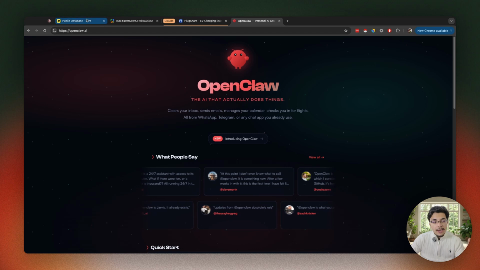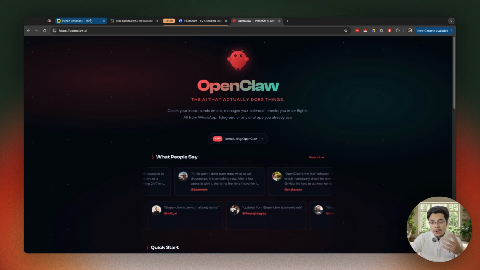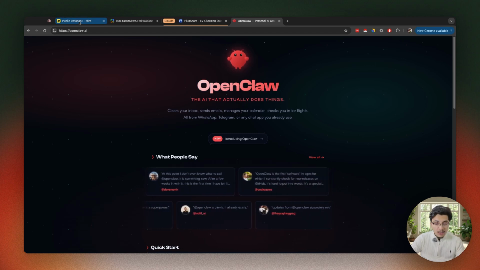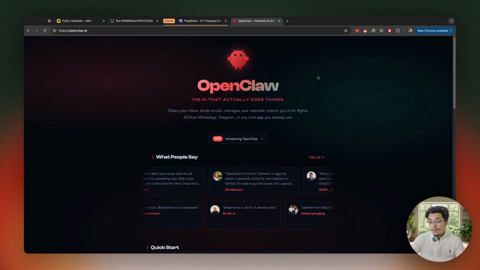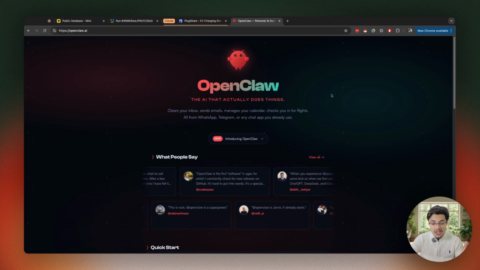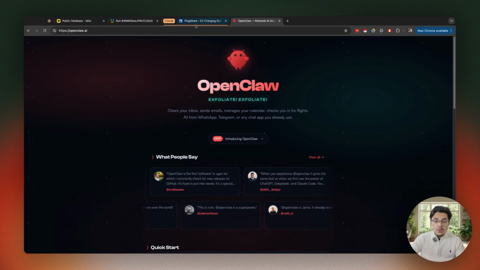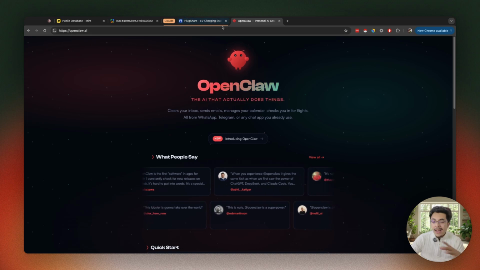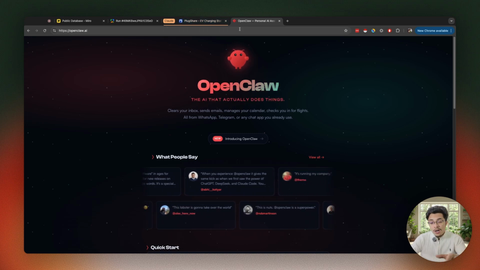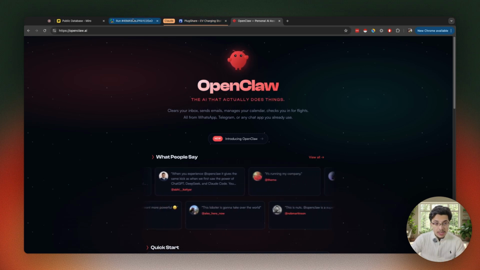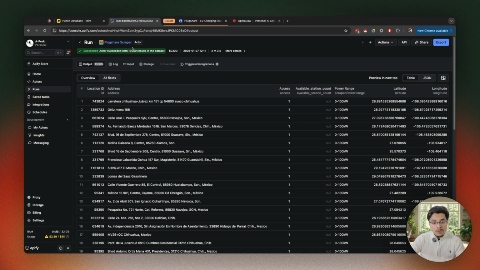Use Claude or Gemini or OpenAI to find the publicly available databases, then try to find the undocumented APIs or the hidden workaround for it, and then use Claude or Moltbot or anything that you think is feasible for you, and you could create a scraper that will give you data that looks something like this. So yeah, that's pretty much it for this one, and I'll see you in the next video.